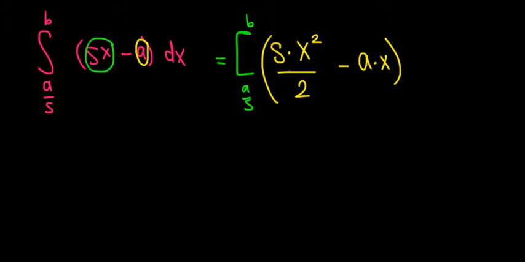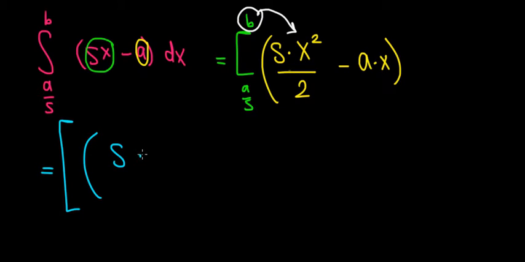Now what's the next step? Well, the next step is to substitute the values. We will substitute the boundaries into the x value. So let's start with b, and we will have the following. Now let's keep track of the colors. A big bracket over here. Now in the first expression, we'll have everything substituted with b. So we have s multiplied with b squared, and let's color b squared differently because we substitute b into x. So that's b squared divided by 2, minus a multiplied with x. So a multiplied with b. We substitute b into x. A multiplied with b, and we close the first bracket.